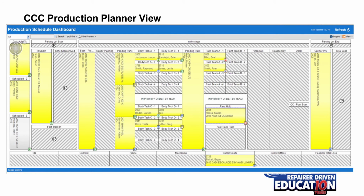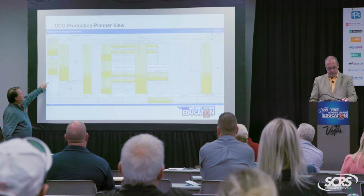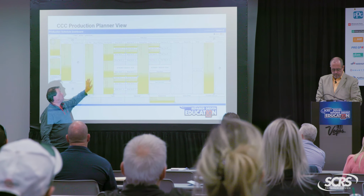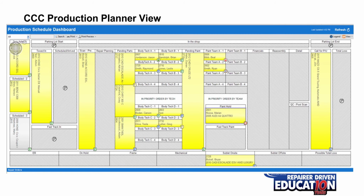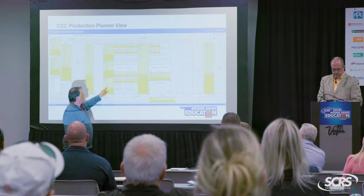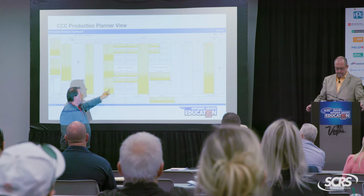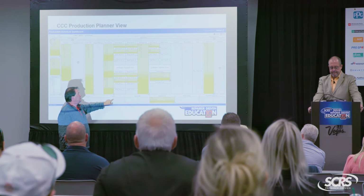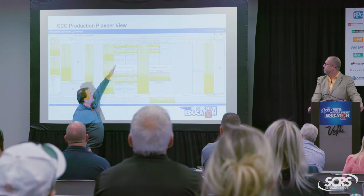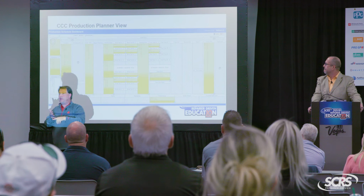Here, there's a couple things he talked about. So here's a scheduled, right? Here's our fast tracks, okay? Here's our scheduled, here's our towed in, scheduled arrive. So as you said, this is everything before it got here. Here's our scanning, then here's our repair planning. Here's a bunch of pending parts. This will get really deep when we get a lot of shops. Then once those cars are ready and they can be made ready, I can put them down here as pending dispatch, or I can just grab them from here. Then I can basically sequence my body work and my paint work.